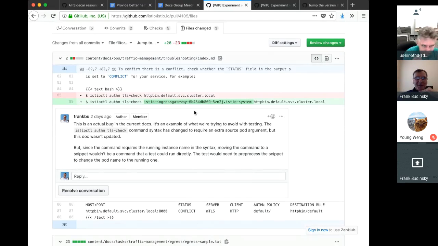I said, "Oh, this is a classic example of the doc being out of date," because it was telling how you verify that you've got an MTLS conflict in your system. The command used to be just TLS check and give the name of the service you're calling, but recently it's been changed so that you have to provide two arguments.